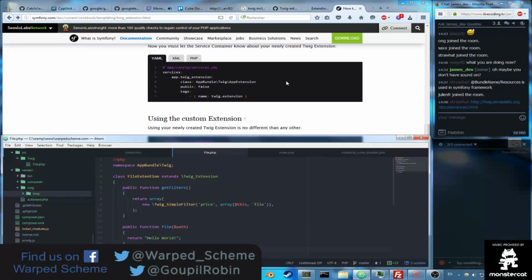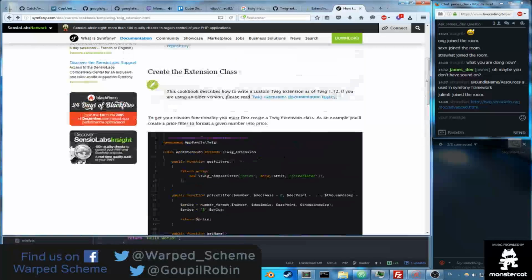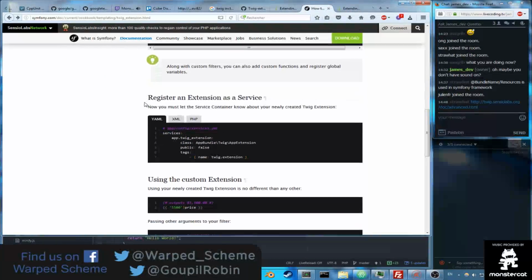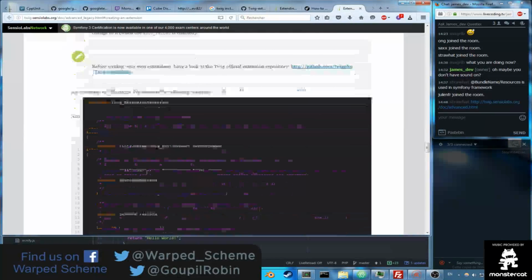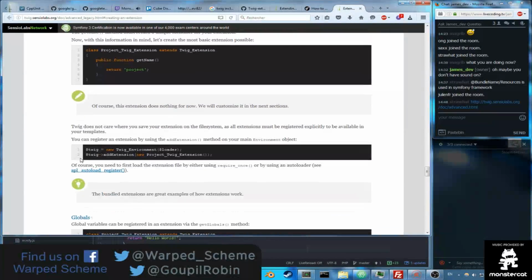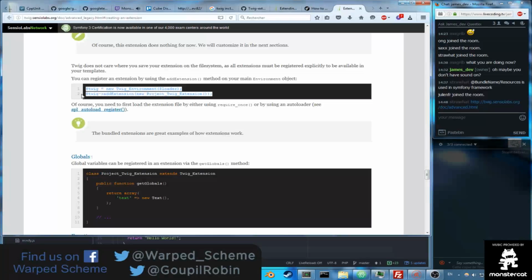This sounds like something you'd do in Symfony. I'm gonna have a look at this one too, but I know that I should just do some add extension here.